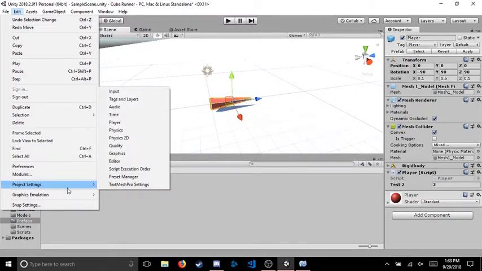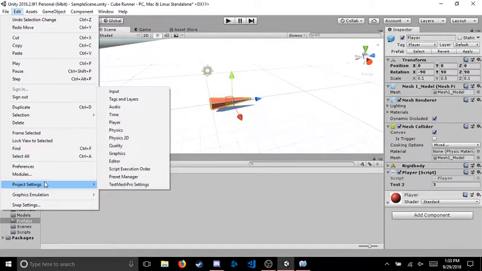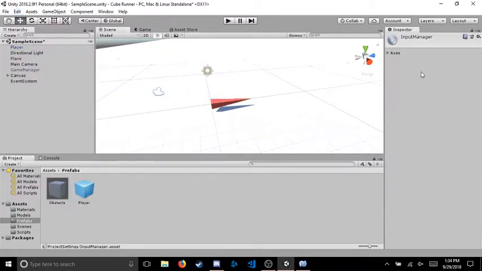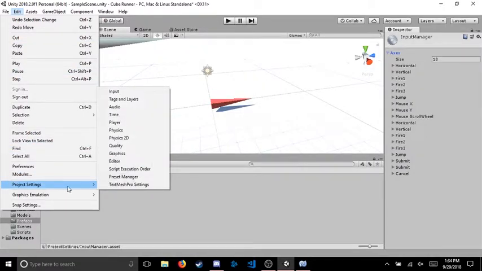Now the names for these are actually in our project under Project Settings. Yes, okay. So if you go to Edit in the top left, you can go into Project Settings, and right at the top will be Input. And you'll see on the right that this has changed. And under Axes, you'll see that we have a ton of different values for different buttons and different axes that we're controlling. So for instance, yes. Can you repeat what you just did? Yes, Edit, then Project Settings near the bottom, and Input right at the top. Okay, thank you. Yep.